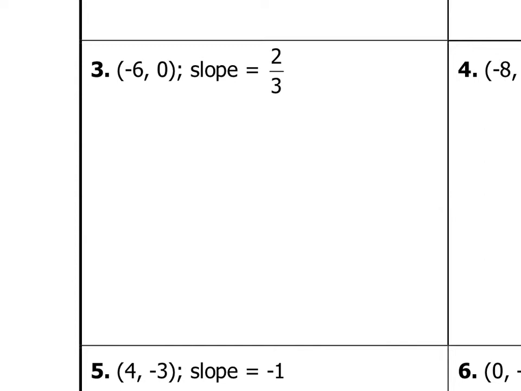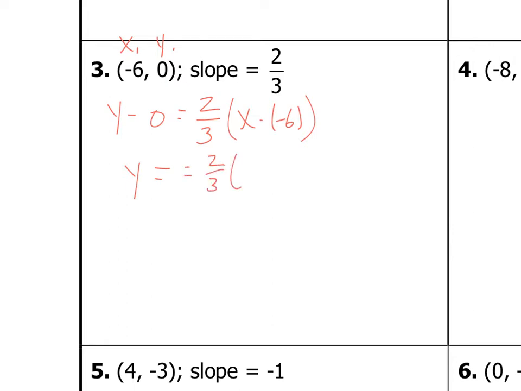Slope is a fraction this time. It's okay. Again, -6 is my x1, 0 is my y1. So it's y minus y1, in this case is 0, equals 2/3, right? That's your slope, x minus x1. Ooh, double negative. Okay, maybe right now you want to change that. Let's simplify this because I know y minus 0, that's just going to go away. Equals 2/3, and then this turns into x really plus 6.